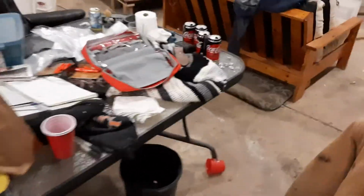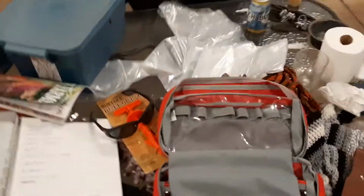This is the only problem with having laser guided motion sensor lights. There we go. They work great for power saving, but not so great when you're standing on the other side of the shop and the laser doesn't catch you.